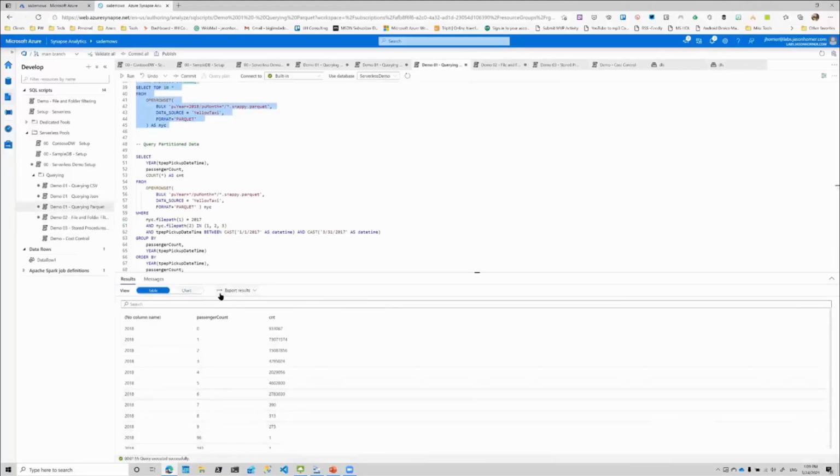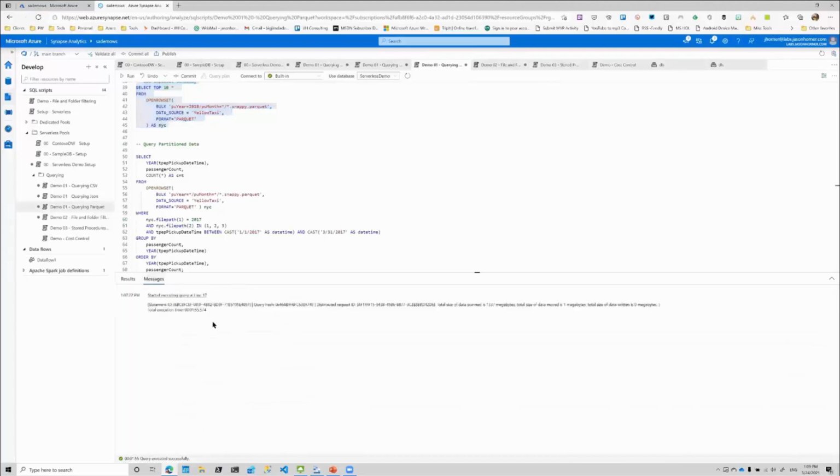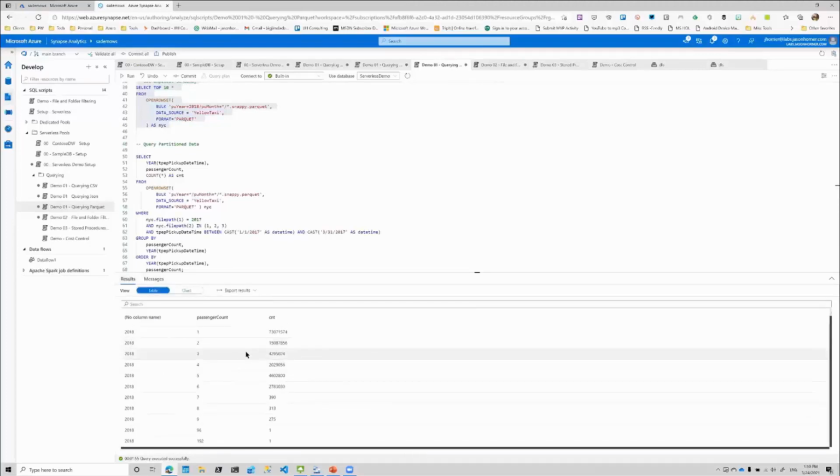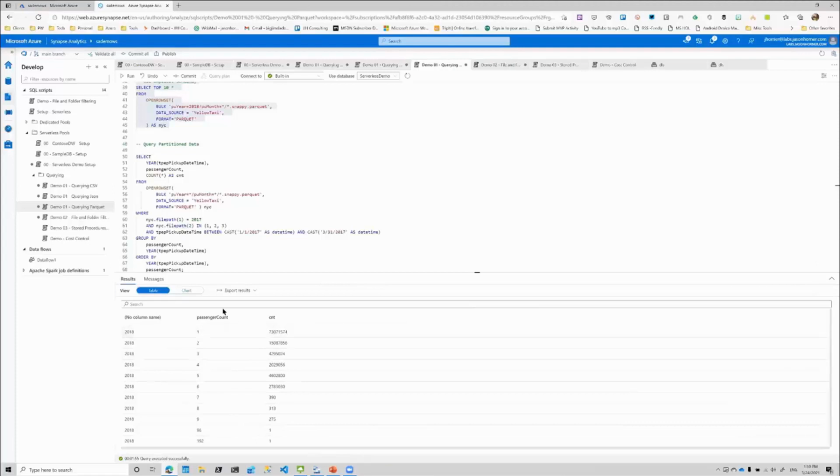If I go to, where did it go? Oh, messages. You can see I've got some interesting metadata that comes back. It gives me a query hash. It tells me how much data I scanned, so 1337 megabytes, but it only moved 1 megabyte, right? And it wrote no data out. So it gives me some interesting metadata, and it also tells me how long it ran for. So this can be useful to determine how much the query is going to cost. You'd expect it to scan that much, but it could be interesting, right? That might say that I want to take a different approach and not scan so many files or whatever, right? There's some charting stuff.